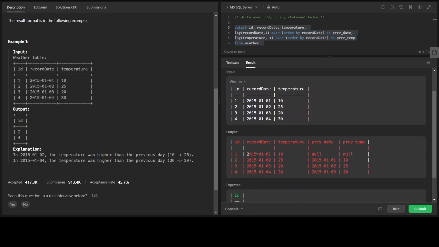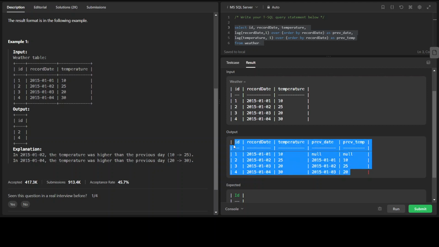As you can see, we have a couple of more columns. For 1st of January, the previous date is null and previous temperature is null. For 2nd of January, the temperature is 25, the previous temperature is 10 and the previous date is 1st of January. For 3rd of January, the previous date is 2nd of January, the current temperature is 20 and the previous temperature was 25.